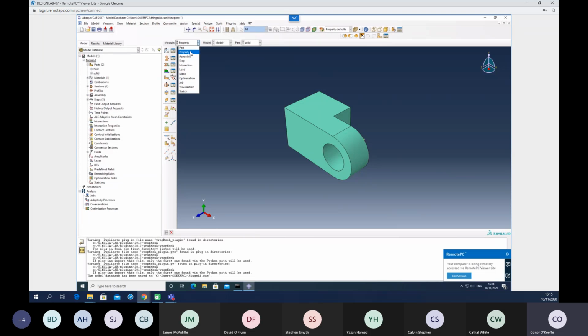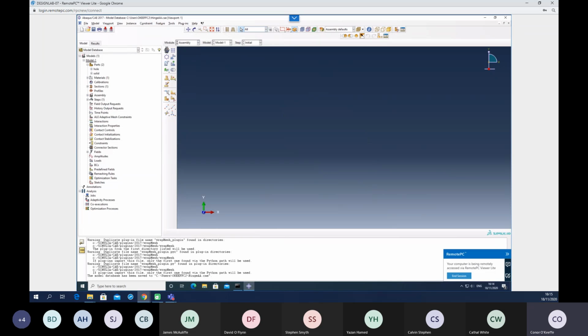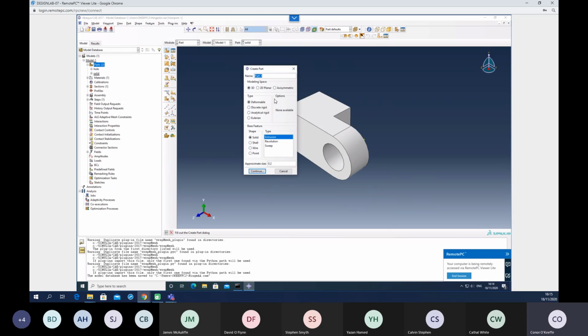Okay, so now we want to go to assembly. Oh, sorry, we use a pin as well. Pin. Okay, so we said discrete rigid in the assignment brief. If you set it as analytical rigid, it just saves you a bit of workload because you don't have to mesh it or anything.